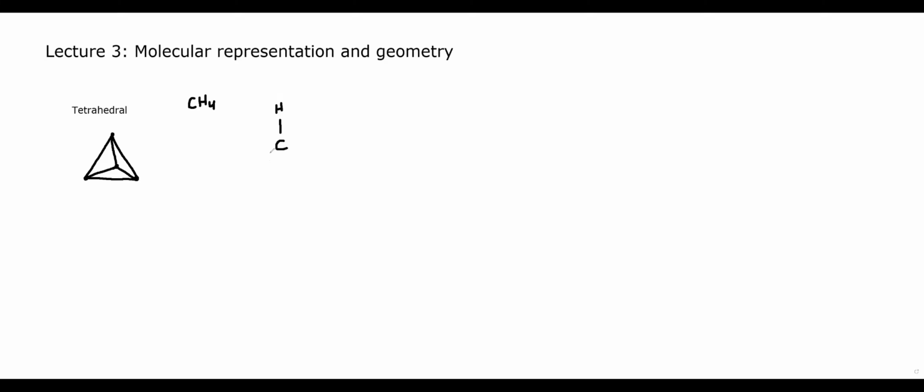And I'm going to try to draw it with some three-dimensionality, okay? The carbon here, the CH4, is in the shape of a tetrahedron where carbon is sort of in the center of this triangular prism, and each hydrogen is at one of the vertices. Okay, so these bottom three hydrogens, let's draw these bottom three in red, are all sort of resting on, if you have an imaginary table here, these three hydrogens are resting on the table in the shape of a triangle, and then that fourth hydrogen in black is pointing straight up.